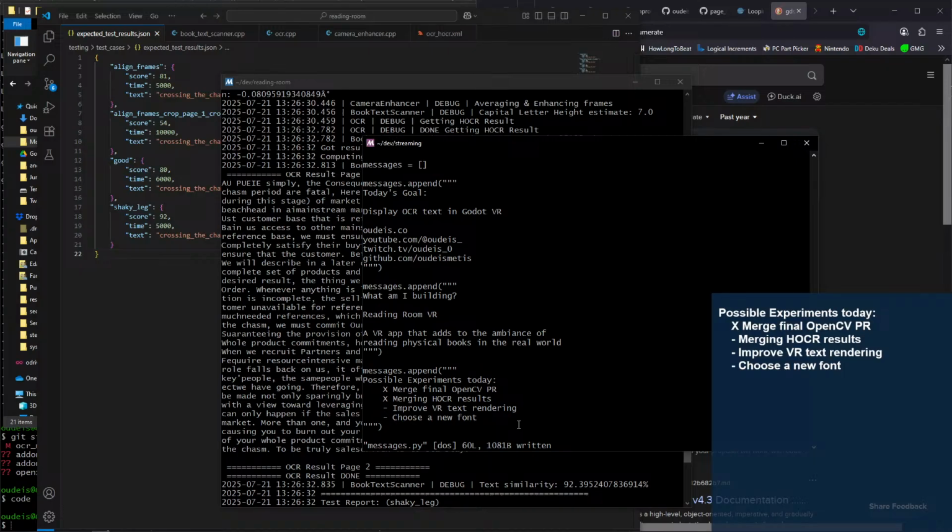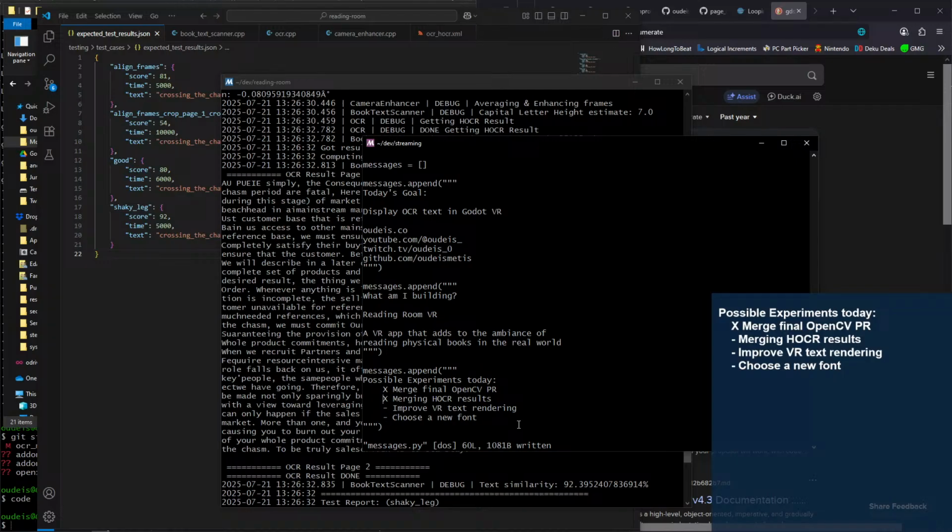But then what would be nice is as I'm staring at the pages, all of a sudden slowly you see some of those red line texts disappear. And instead of replacing them, I could do cool things like have it fade in. So it would be cool if maybe that text is a little fuzzy or a little faded. And then as we get good OCR results, we update just that word with something nicer looking. Anyway, I have a lot of cool thoughts on how we could do that.